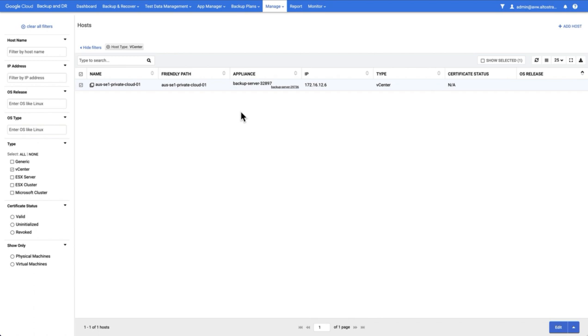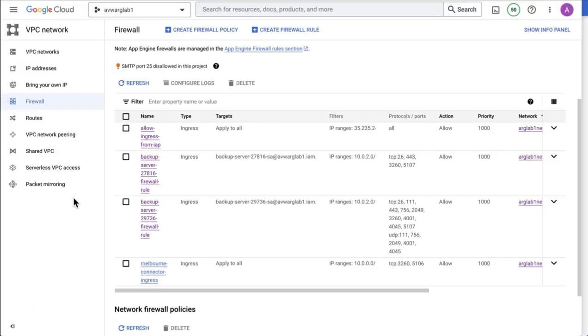Now, there should be no problem doing backups because you've set the DNS and egress is allowed out of GCVE and into the project where your backup and DR appliance is running. However, when you go to do a mount in the other direction, that will use NFS. And NFS ingress is not allowed by default. So to fix this, from my Google Cloud Console, I need to go to VPC Network Firewall, find the firewall rule that was pre-created for my backup and recovery appliance. And you can spot this by looking for 2 things.